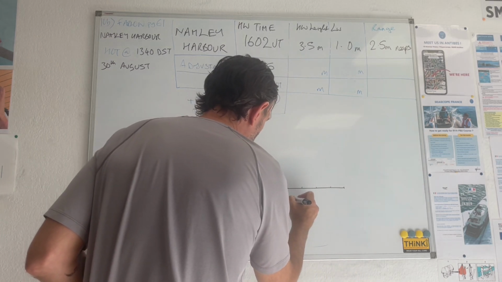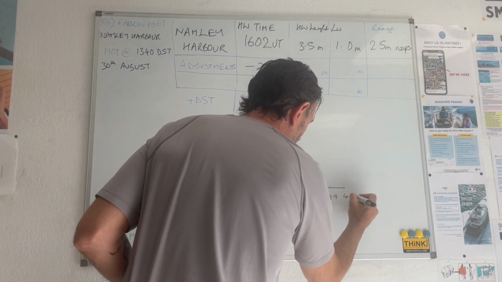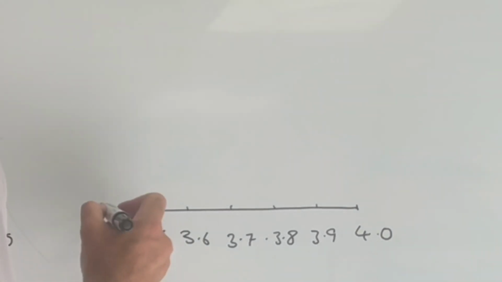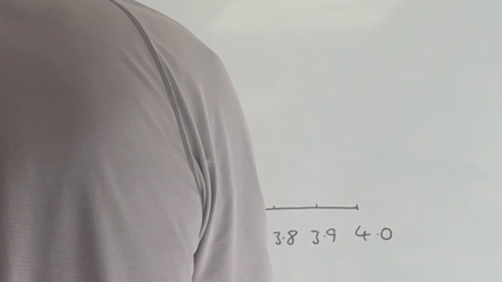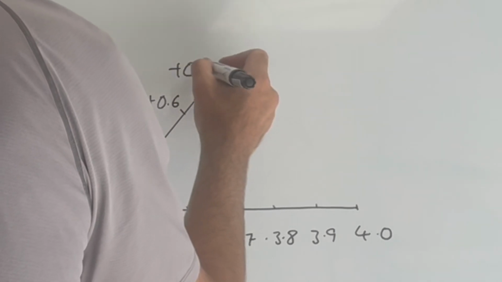3.5, 3.6. You get the idea with this. Just showing you that it doesn't take forever to actually draw them accurately with a ruler as well. And then on the top line we've got plus 0.3 and plus 0.7. So we're looking at 4 of those. Let's do those with 2 inches each. Plus 0.4, plus 0.5, plus 0.6 and plus 0.7 there. Let's pop that one across from there to there.